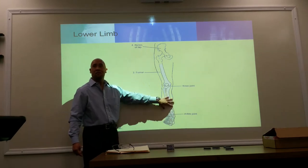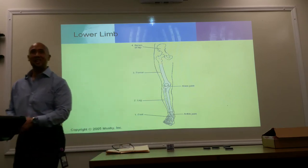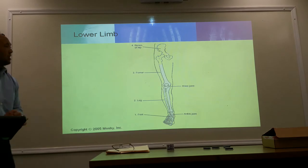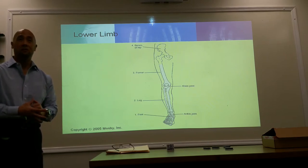Wrist, forearm, elbow, humerus, shoulder. It's essentially the same thing, but we're dealing with lower extremities, and yes, they do have different names. But you will come to find out that a lot of things that we do for the lower extremities are very similar to what we do with the upper extremity.